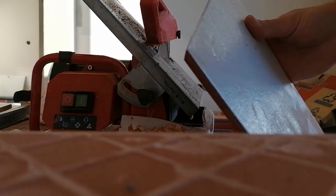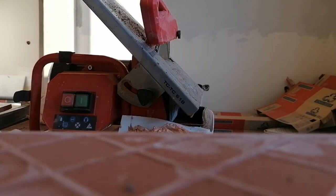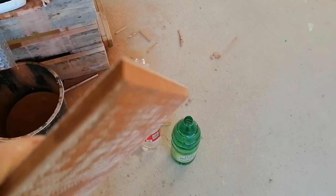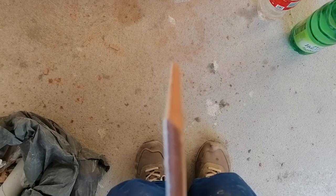Okay, I'm pretty satisfied with what came out. Let me grab the phone - hopefully you saw what I did. Let me get somewhere into the light. So like this you can see it's a pretty good cut - it's straight, you can still correct it if you want. We are saved by this machine from a lot of dust.